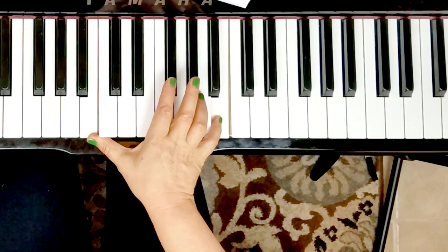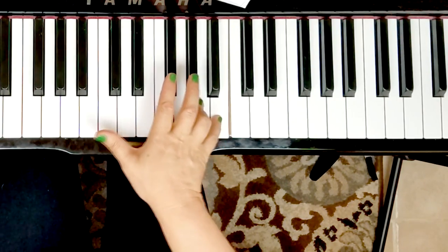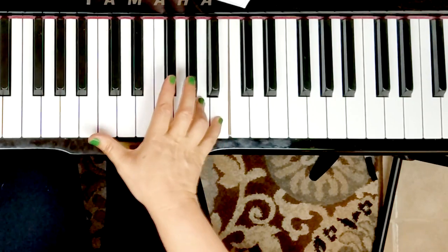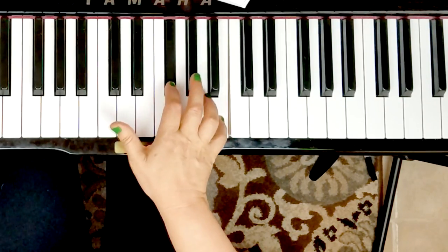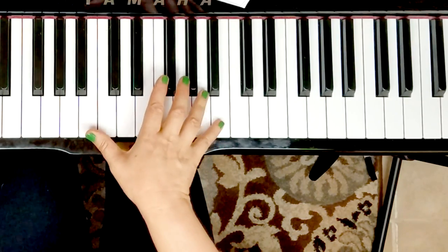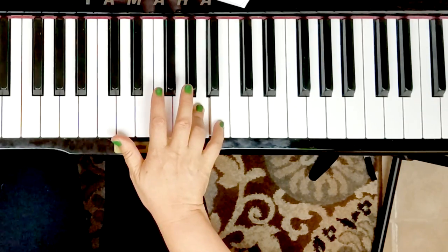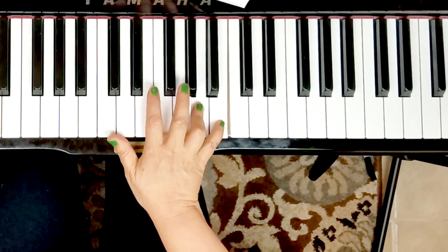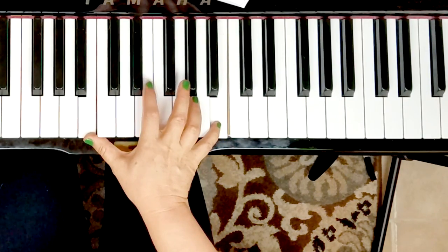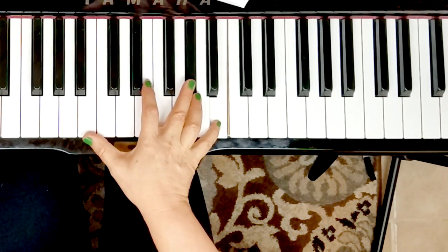From here, second finger F sharp, fourth on A. Play those three notes again. Again. You'll play again, this time adding the B octave on top. Hold it. Pick it up and play it, okay? Pick up, play octave B. Then second finger on E, third on G sharp. Repeat those three notes.